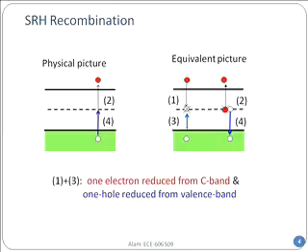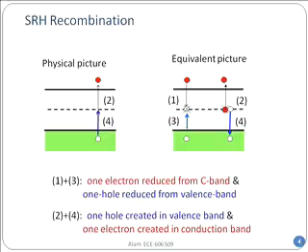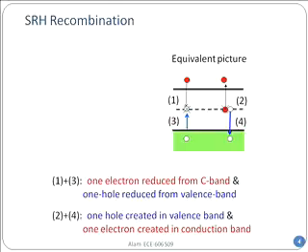Why is it exactly the same? Because at the end of the day, I have one extra electron in the conduction band, one extra hole in the valence band, right? And nothing left behind in that trap level. So these are exactly the same process. So instead of the physical picture, of what is physically happening, we'll work on this picture. Because then you can see that things will get in and out of the trap level, and that will be easier to keep the bookkeeping of. Okay?